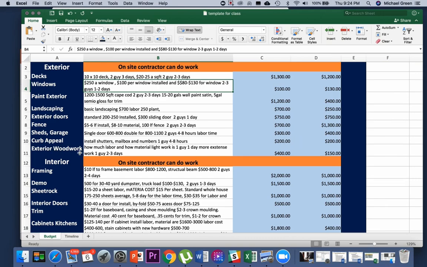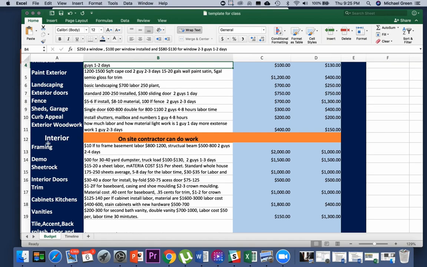So next we have exterior woodwork. How much labor to install, this is going to be more of a custom thing. So if we go outside and we see that around the outside of the house, there's some wood that's got a little bit of rot to it, you can generally just put $500 to $1,000 for that work. That will require getting estimates and figuring out how much needs to be done. If there's a lot of woodwork, then you might want to put more money, but in general, we usually will have just a couple things that need to be repaired or fixed. If that's the case, then you would just go from there.